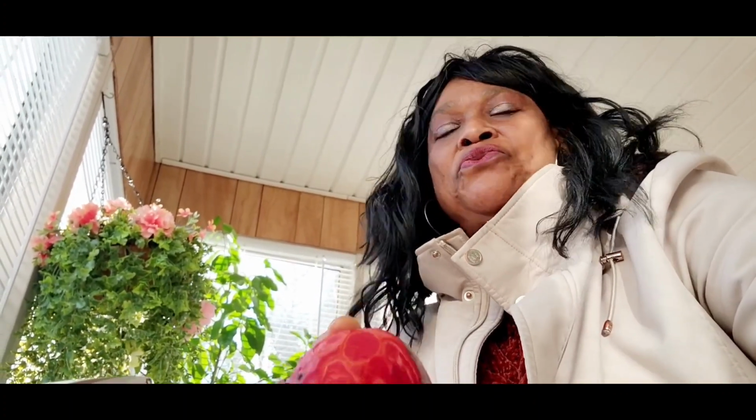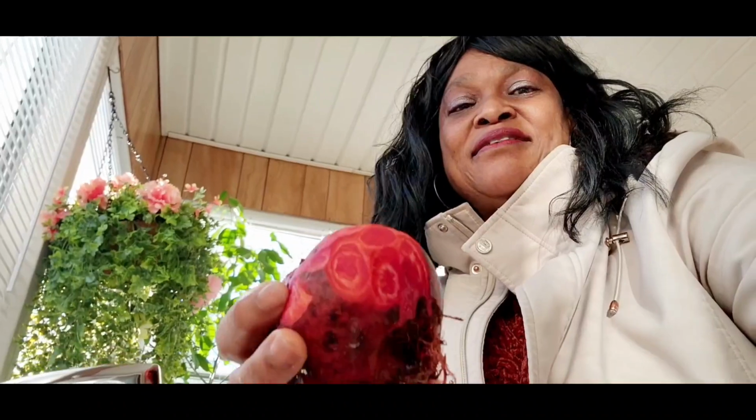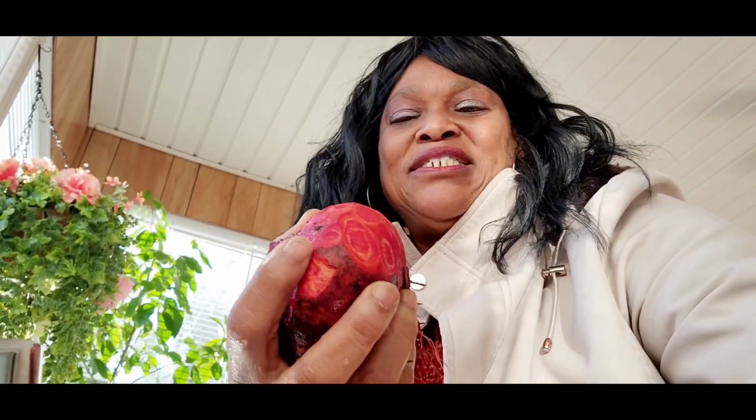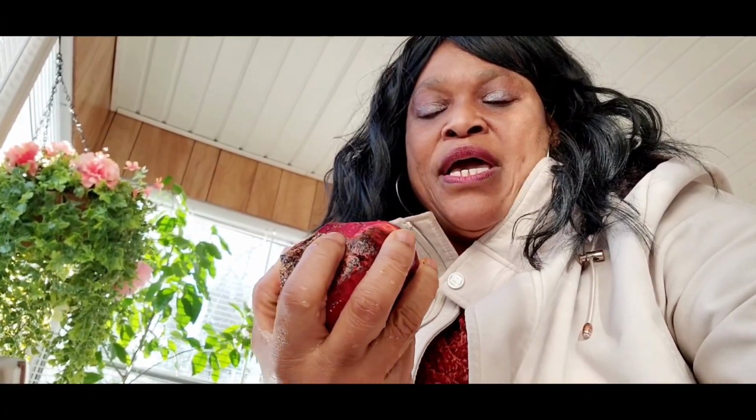Beet is one of those vegetables that can go throughout winter. Anytime you can go back and pull them from the ground and see nice beetroot. If you went with me, you saw me harvesting this from the ground, digging it out, and the leaves are no longer green but almost red, like a burgundy color. But the root is still fine in the ground. So I cut this off from here. And the other root that was on top, I planted in the ground. In the spring, that's going to start bringing more leaves and it will have more roots. So I'm going to use this for salad. I'm just going to peel it.